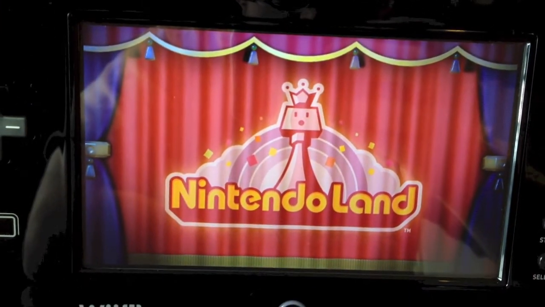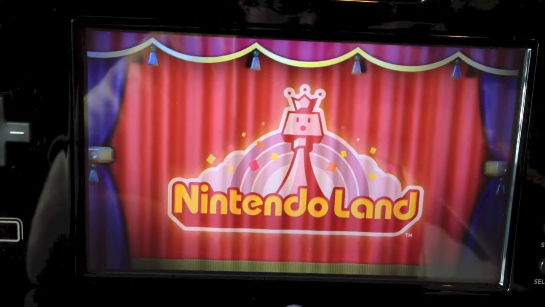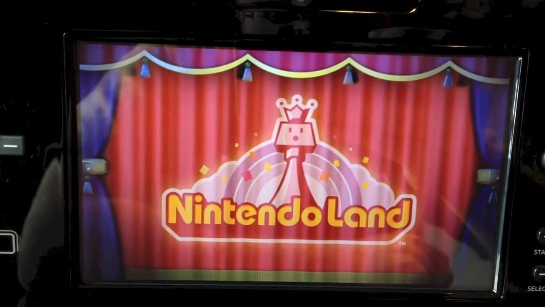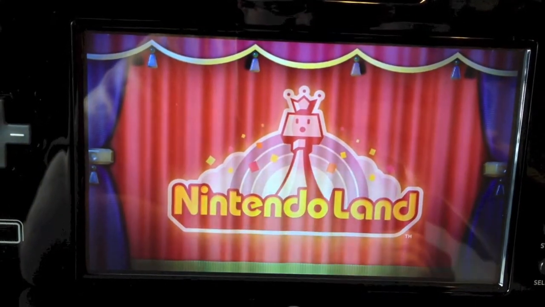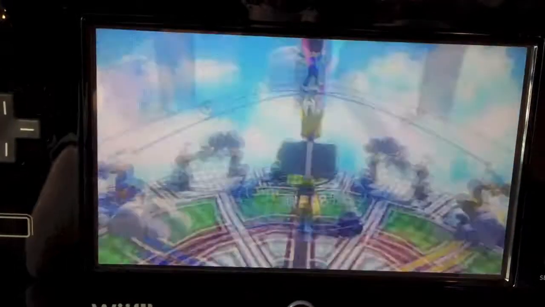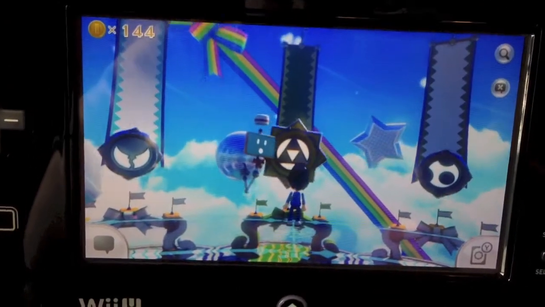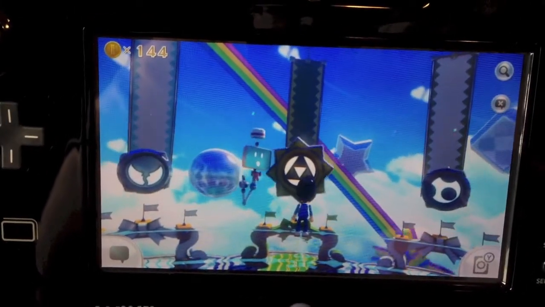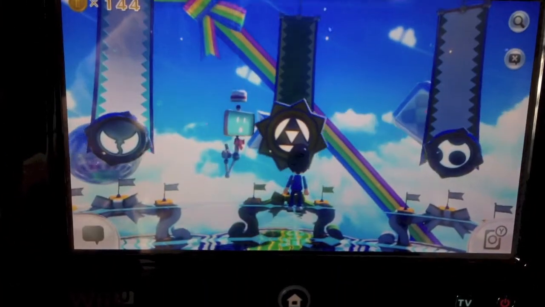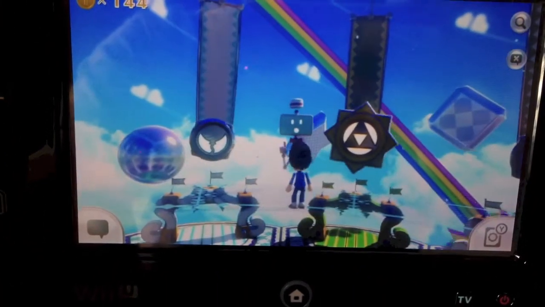So basically here we have a loading screen for Nintendo Land. I'm finding that with the system there is a bit of a loading issue. I mean, when you're transitioning between different apps on the system, there is a bit of a 10 to 20 second delay at times. But you know, it's nothing people haven't seen on PS3 before. So basically, this is the hub for Nintendo Land, and you can see me running around here.